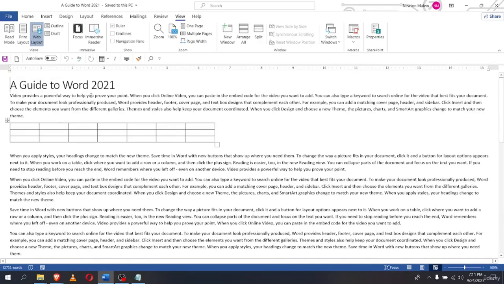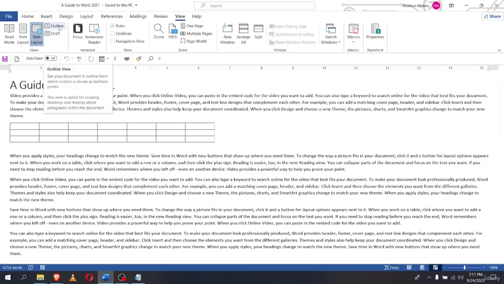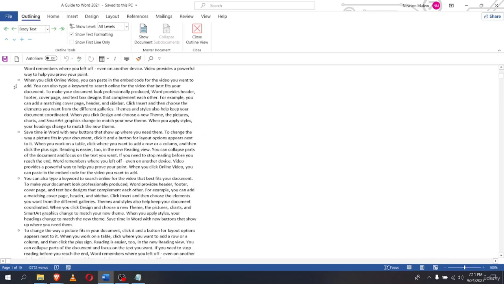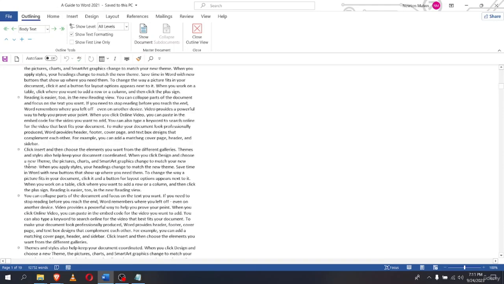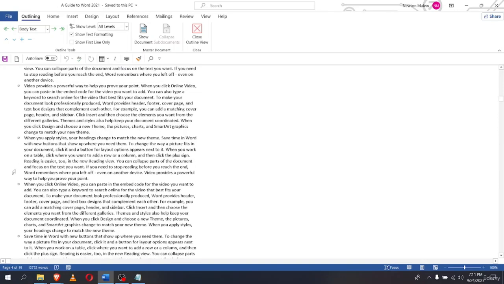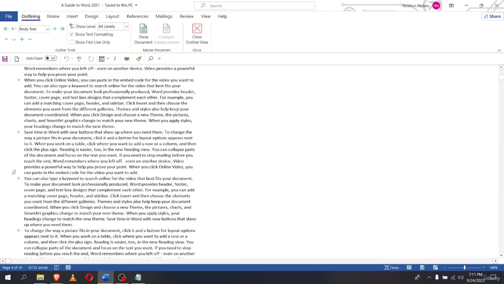Okay, so this was the web layout view, and another view we have over here is the outline view. Now what is the outline view? If I click on the outline view, you can see that it just goes and makes all of my text and paragraphs into bulleted points. Like this you can actually navigate around and know which paragraph is which, and how you can differentiate paragraphs from this as well.